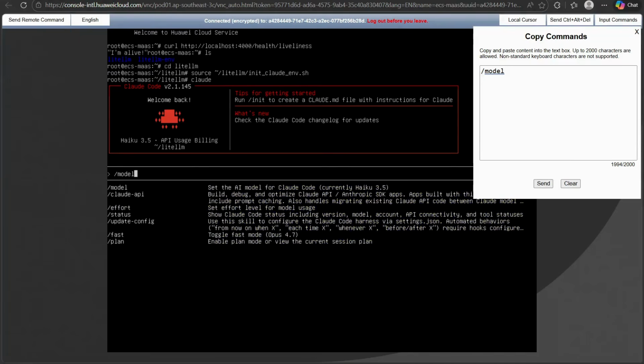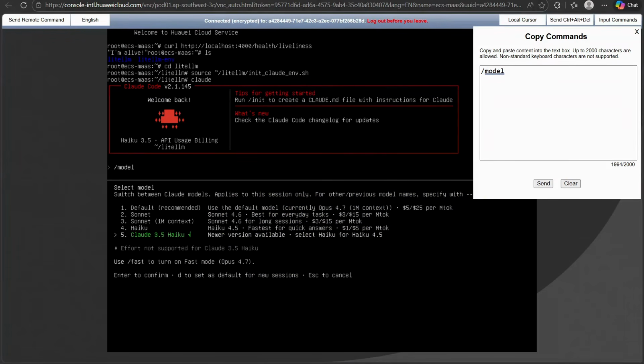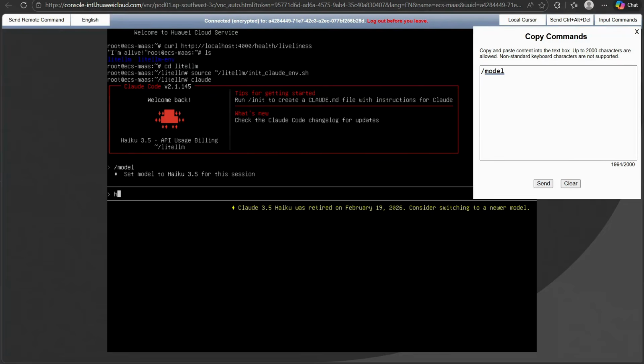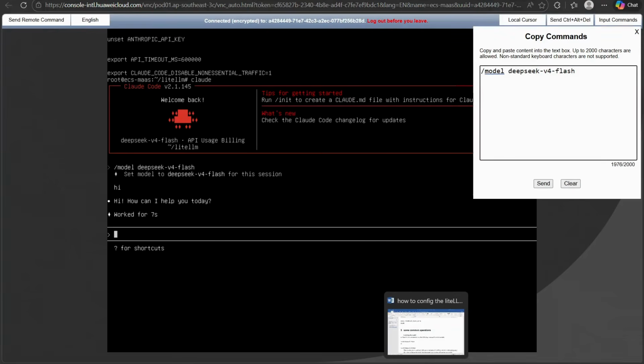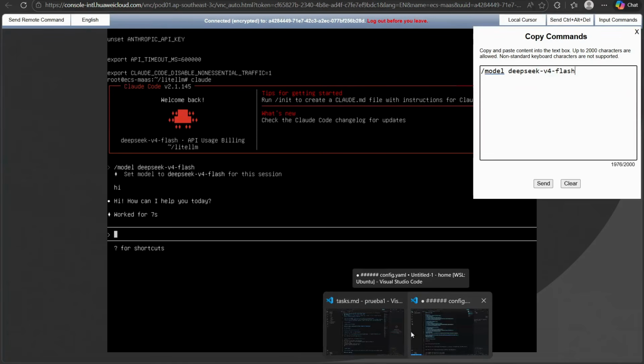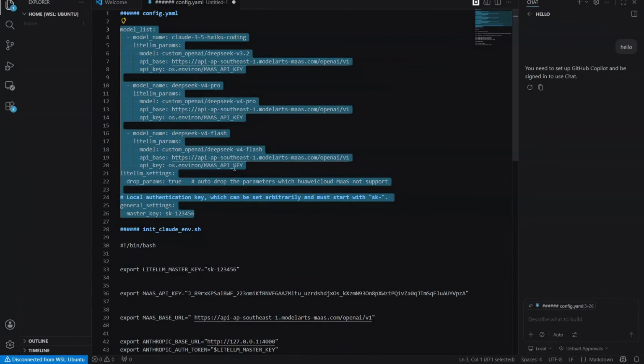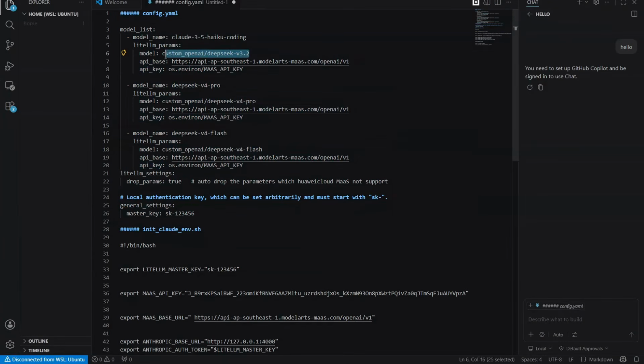Let's verify with what model we are working here, and by default we are working with Claude 3.5 Haiku. Let's use this for the moment. We can see here how to change the model. You could see the configuration file like this, and here we have these three models.